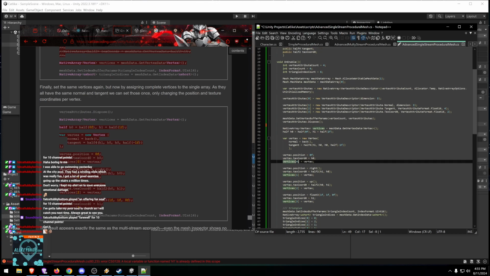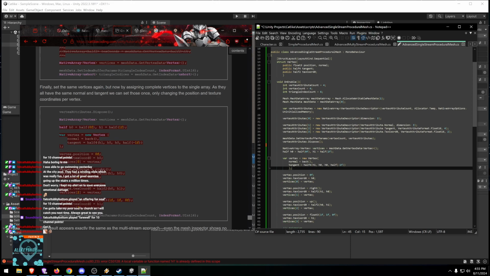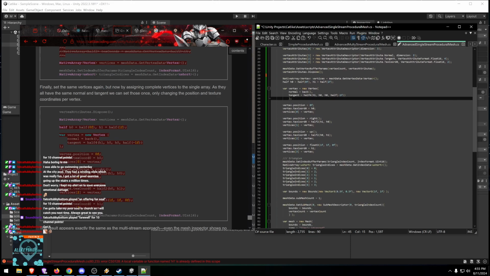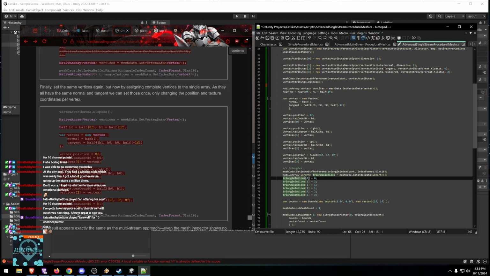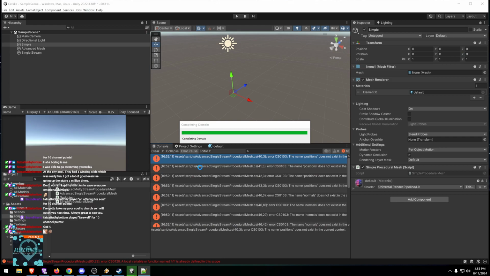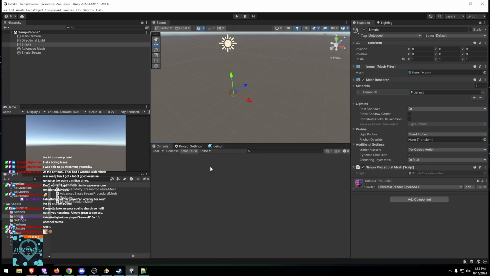Vertices 0. Good. Then we make the vertex. Triangles. We probably don't have either then. Do we? I don't know. Oh, this is a lot of guesswork. It's an extreme amount of guesswork.